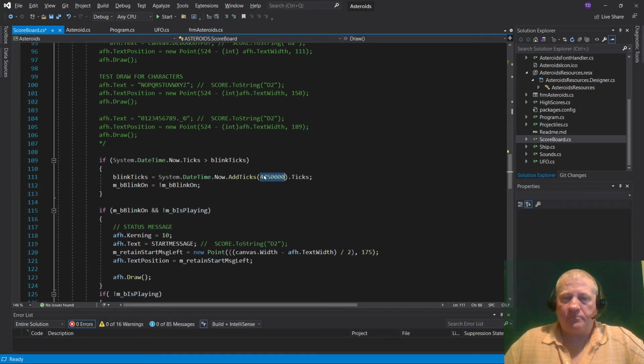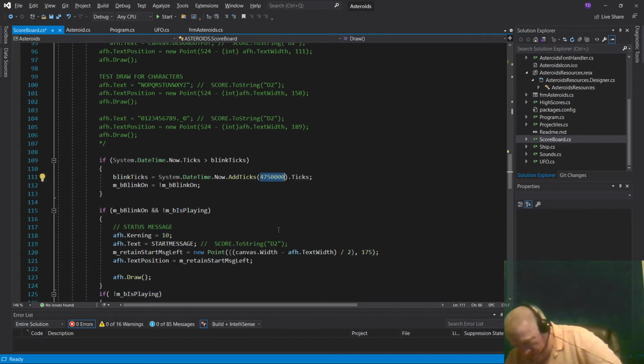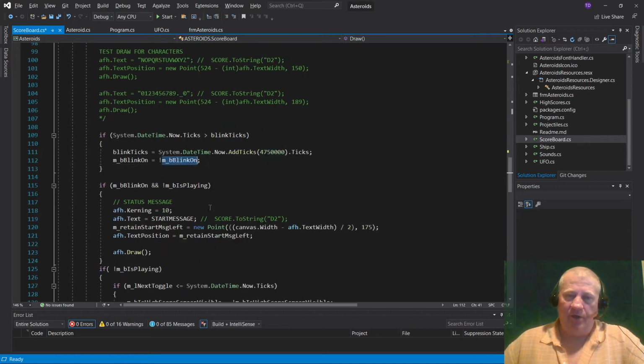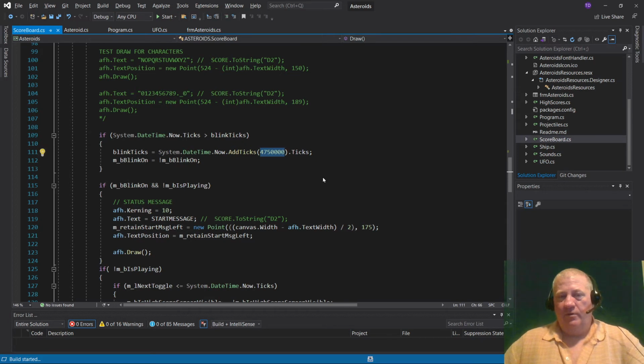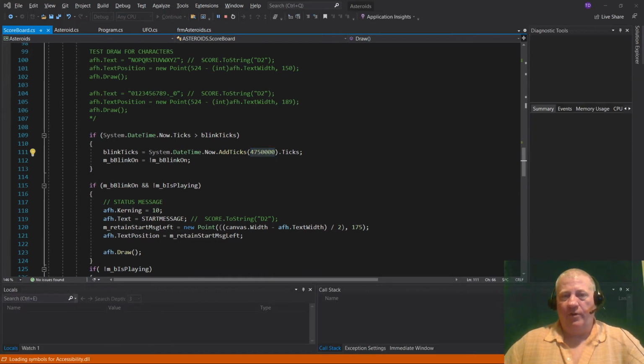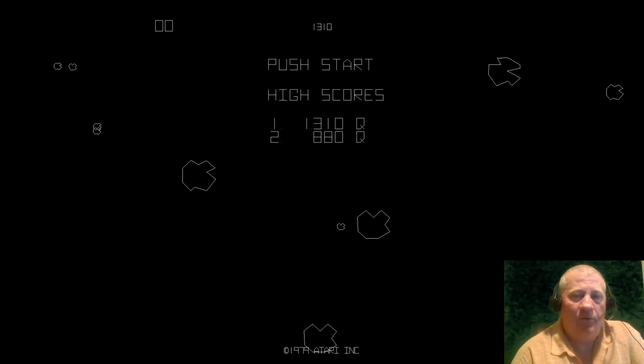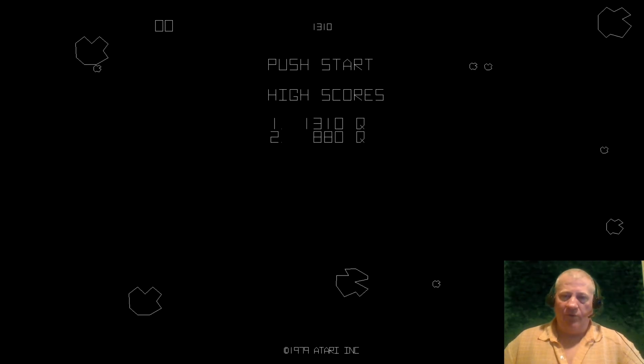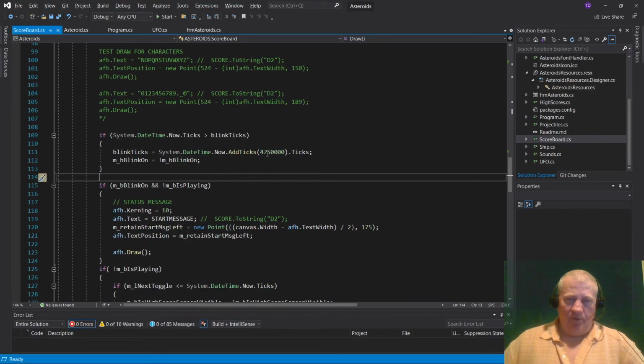The blinking. Now it's the interval for the blinking. I manually just looked at that and compared it. And then, yeah, that's just the toggling for the blink. So that's a period, a little bit less than half a second. That is how quickly that blinking occurs. So this is the whole push start. Boom, 2, 1. It's basically a full second for every cycle around, or just a little bit less than a second.